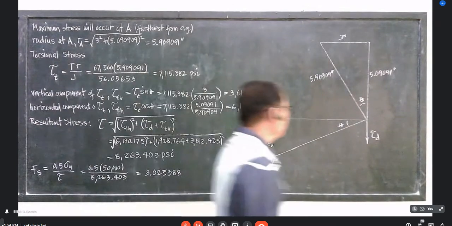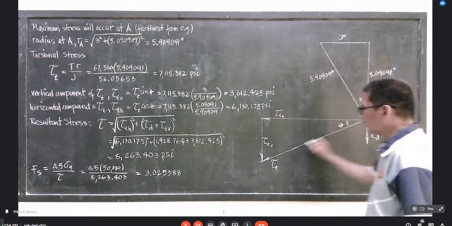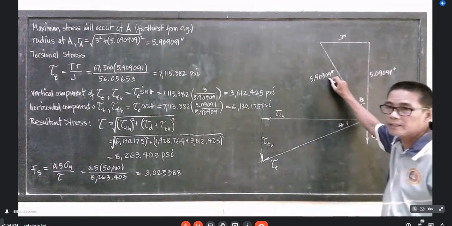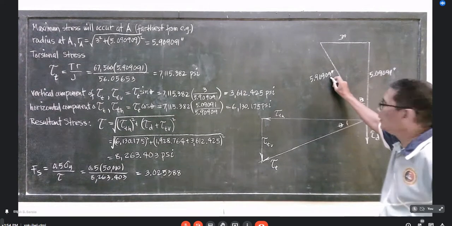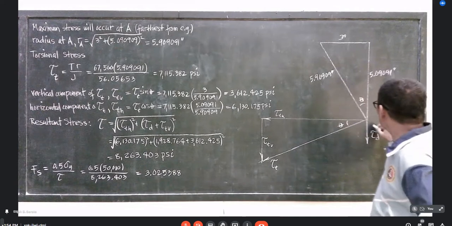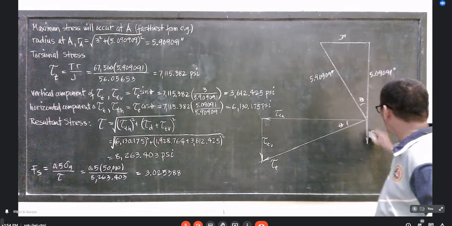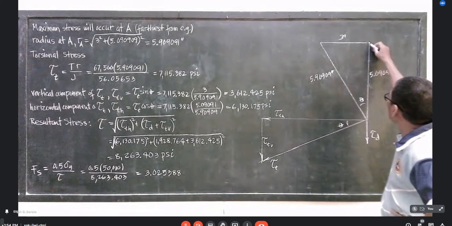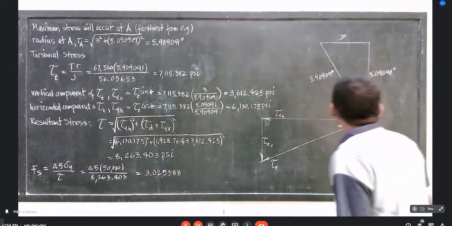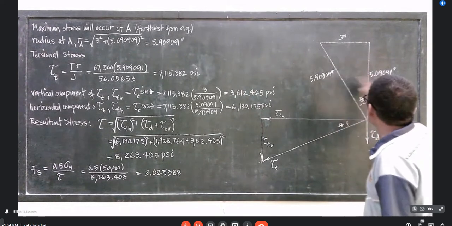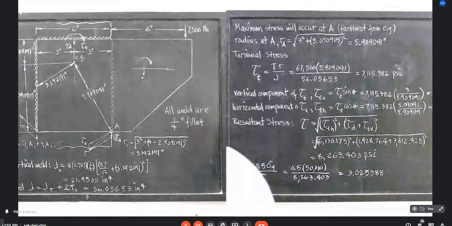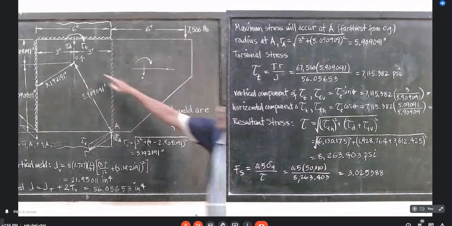So, if you will notice, this is our twisting perpendicular to the 5.90909. And then this is our direct going downward. And this is 5.09, no? All of these three are these triangles. Are these triangles, no?